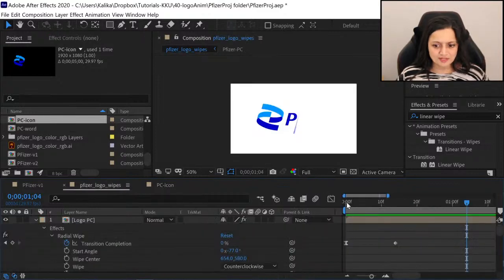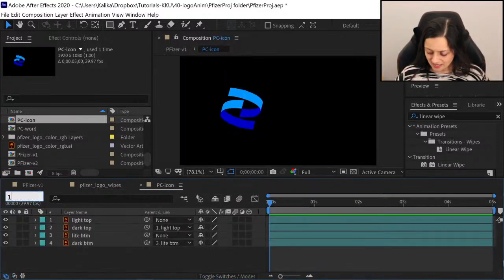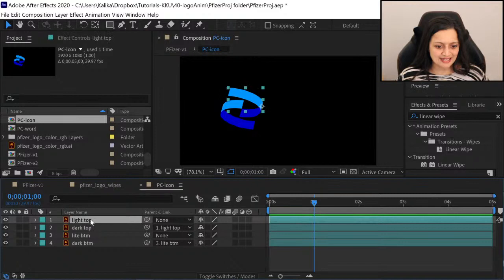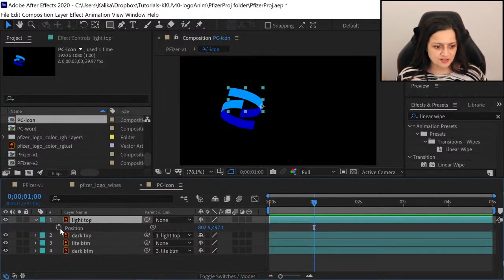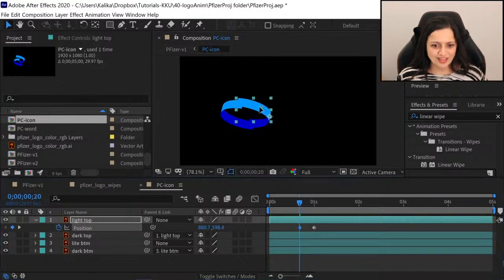So logo wipes has this wipe thing happen first and then it separates, and that's kind of the last thing that it does. This is the final resting point and it's around a second. So at 1 second, 1.00, remember, it's 1 second and 0 frames, I'm going to take light top, hit P for position and turn that on because this is where I want it to finally end. And then I'm going to go back in time, maybe about 10 frames or so, and just move that down so that it connects, okay?